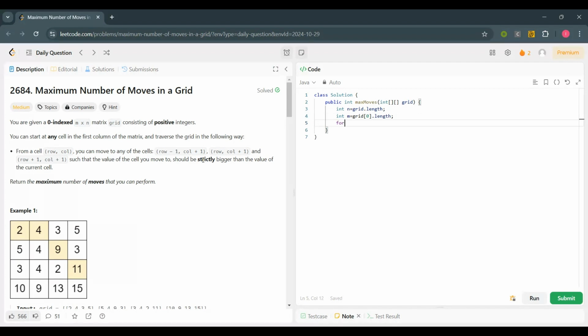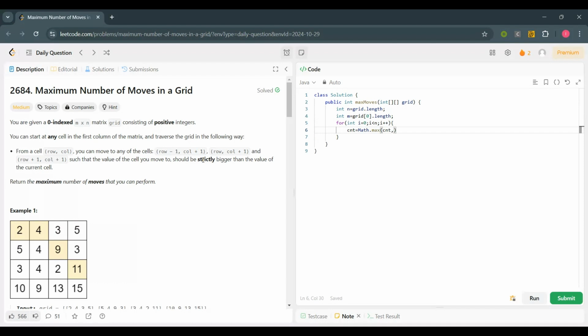So we will start traversing each and every element of the zeroth column. So i less than n, i plus plus, and we will make sure that we will get the maximum of all the answers, right?